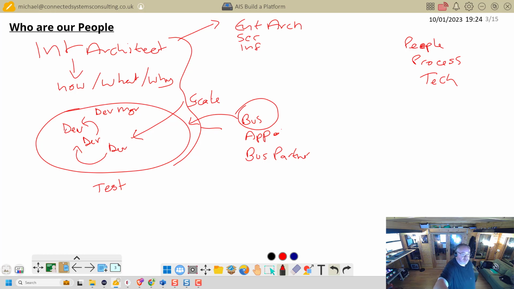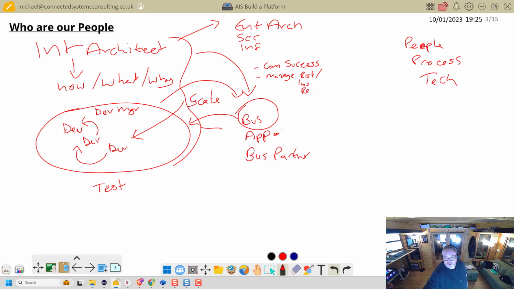So I would expect that the integration architect and the dev manager should be communicating back to business users. So they would communicate success and manage their things like risks, issues, and requirements.